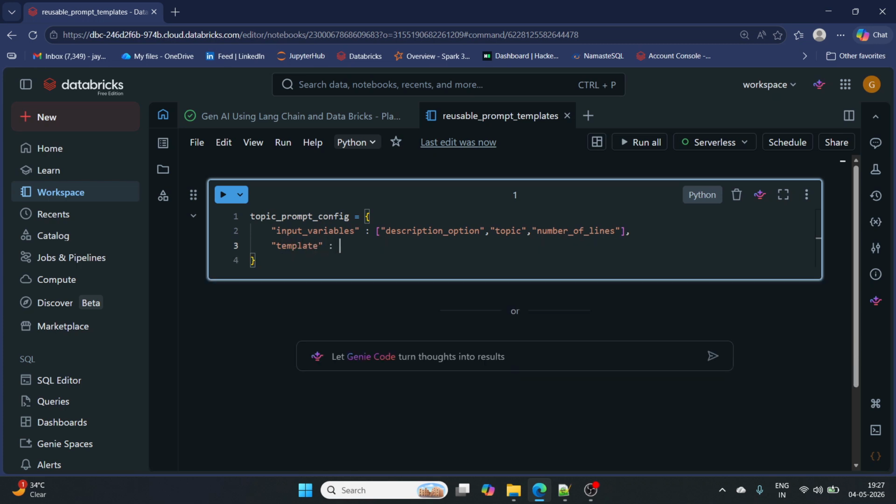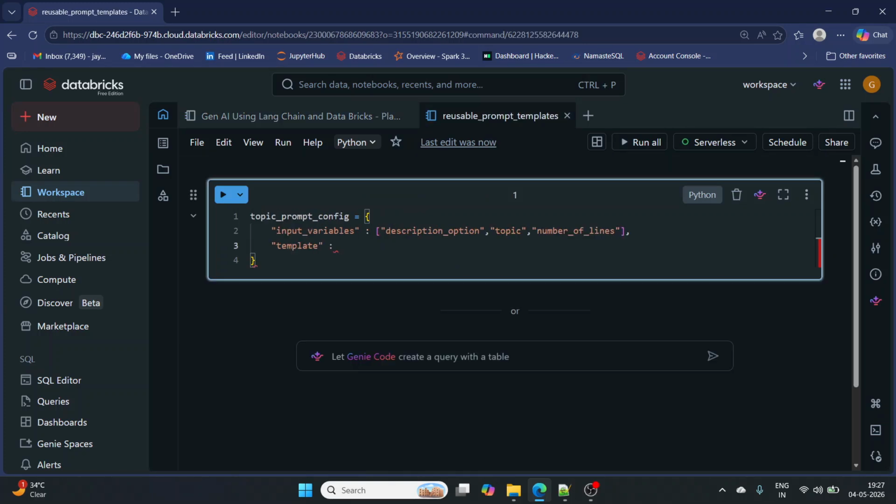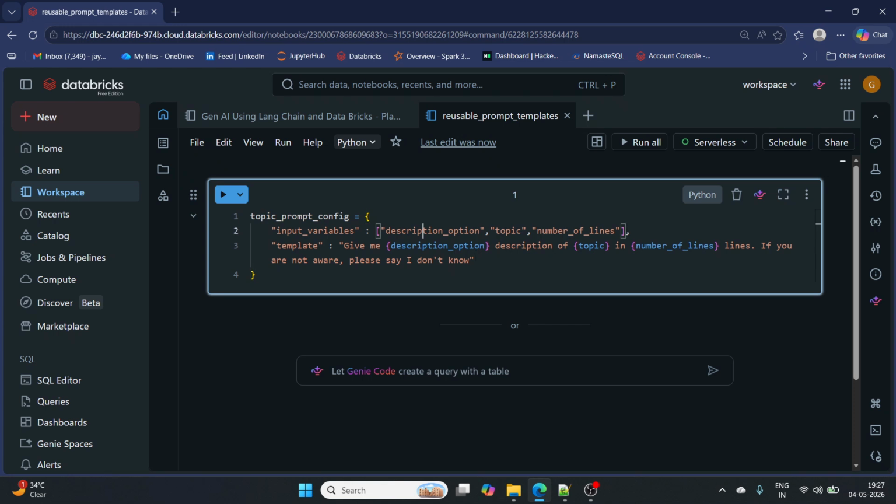Now in template, I'll write whatever I have here: give me the description and so on. Maybe instead of description option, let's put description type, that is fine, anything is fine. Description type, topic name, and number of lines. And this reusable prompt template I have prepared.